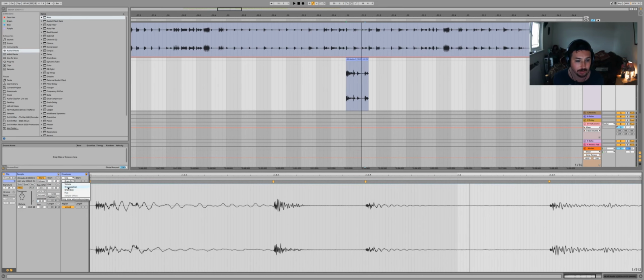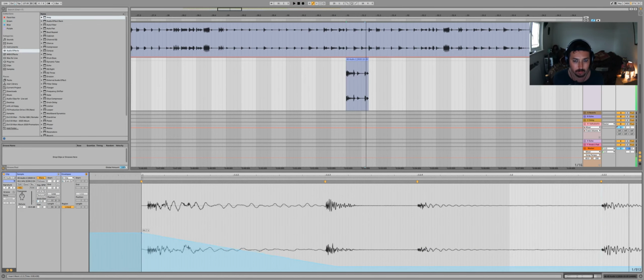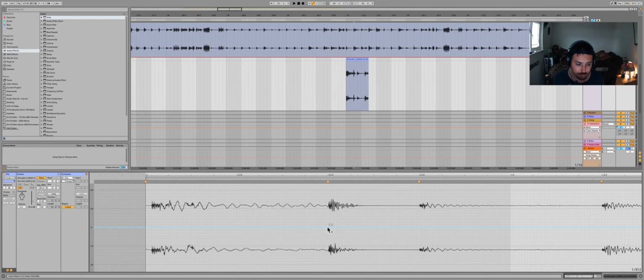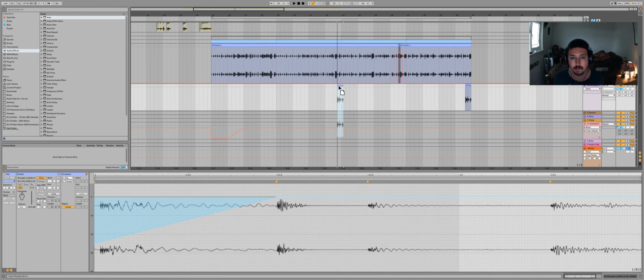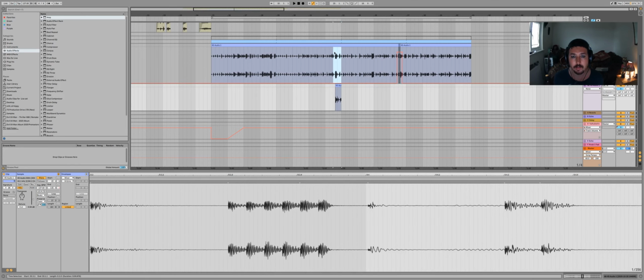Maybe I'll change the grain size in this particular clip. Also change the pitch. And I could just place that here and remove this.